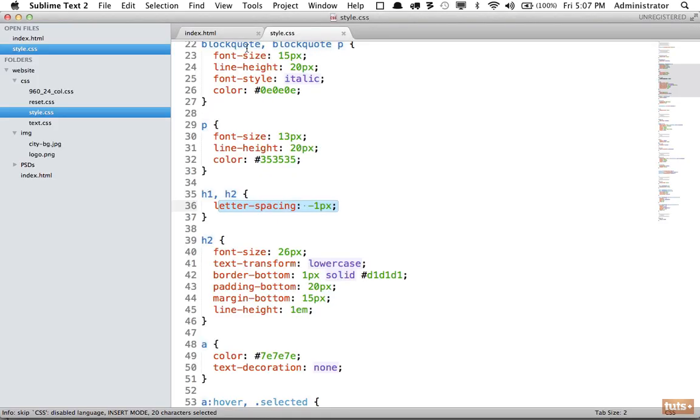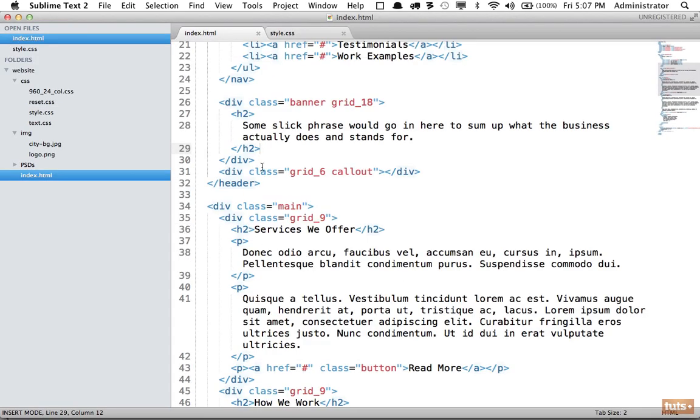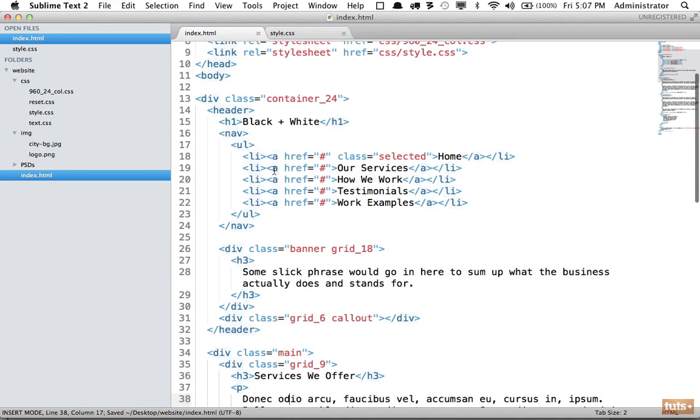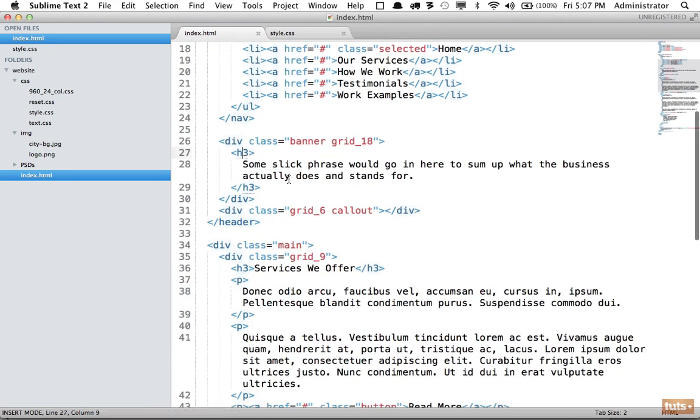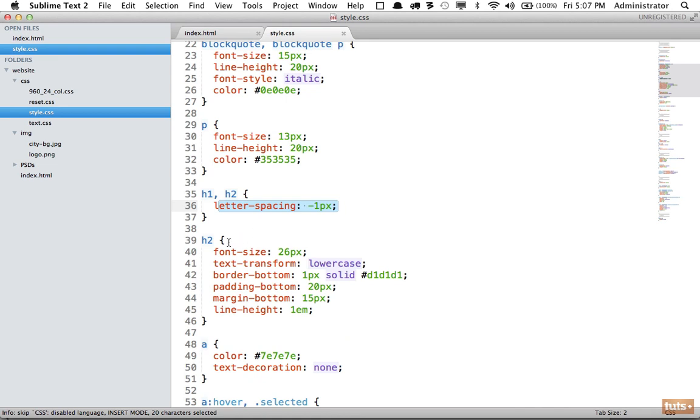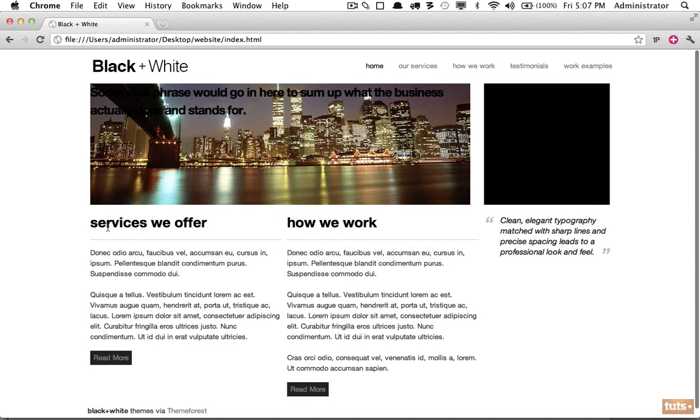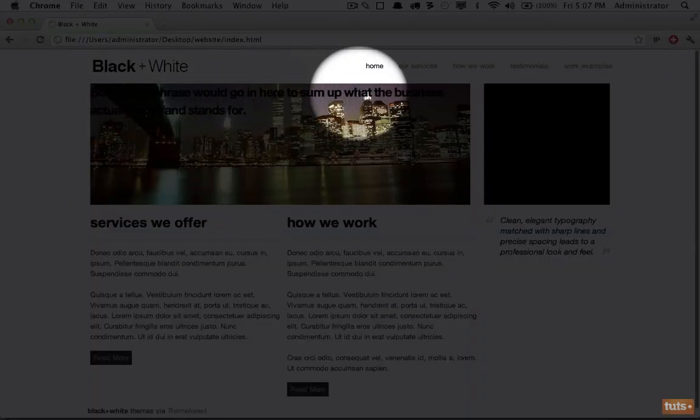So now I'm thinking, why don't we come back and adjust all H2s. I'm going to select H2, and on the Mac, I can do a quick search and replace by pressing Control-Command-G. And we're going to change all of those occurrences to H3. And then right up here, I will make just this section an H2. That way, I'm not receiving that styling, and then I can come back here and adjust things. So now we're only targeting H3s with that text. And now these will stay the same, but this is reduced to whatever is set by default.